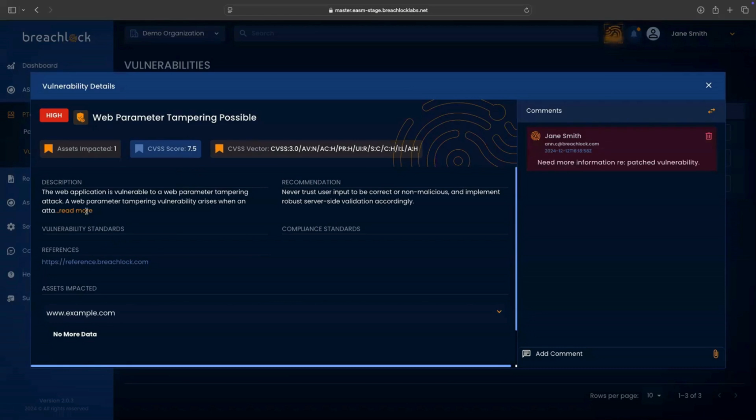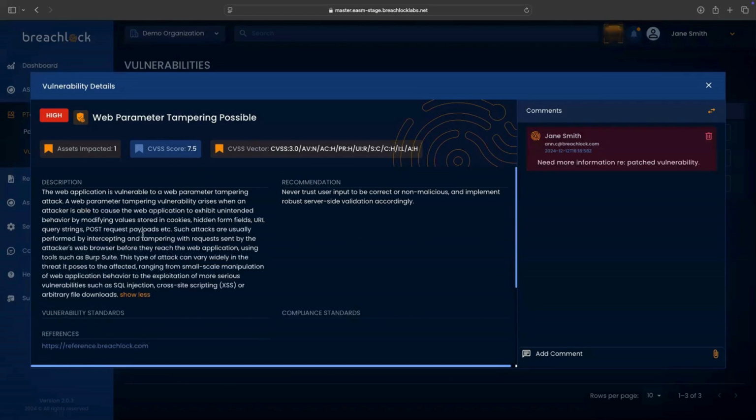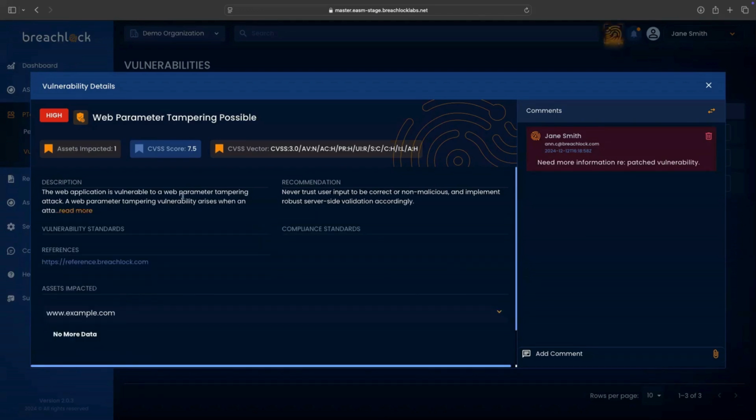Next, you will see the vulnerability description. This includes a description of the vulnerability itself, where it may have originated, and the potential impact if no action is taken. So we are not just providing a line item, rather it is part of a rolled-up view for better consumption of how many assets are affected with those specific vulnerabilities. Adjacent to the description is the recommendation. This is an expert recommendation for remediation of the vulnerability.